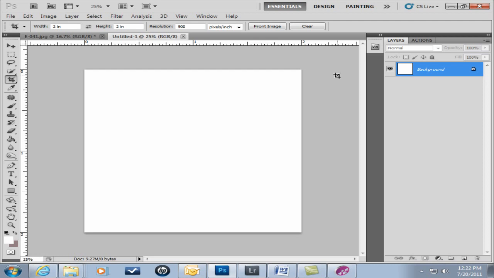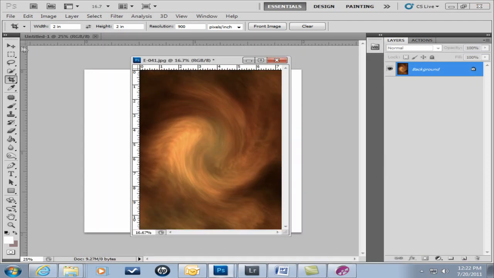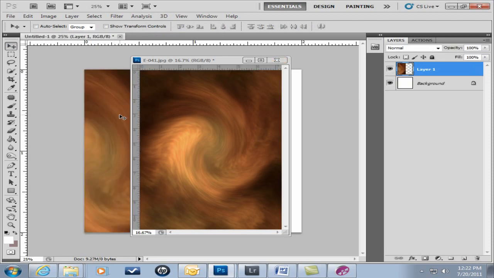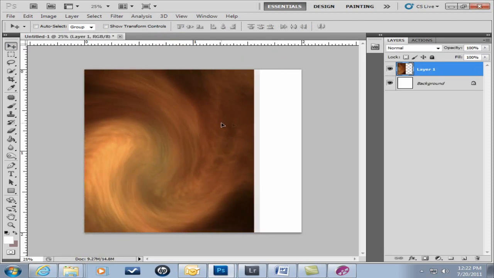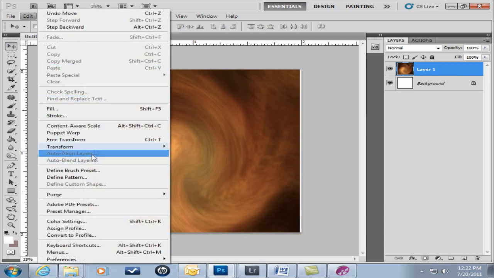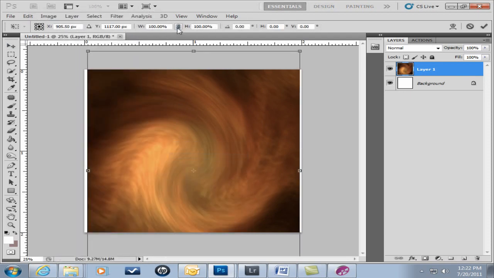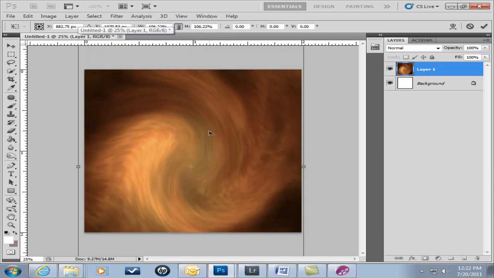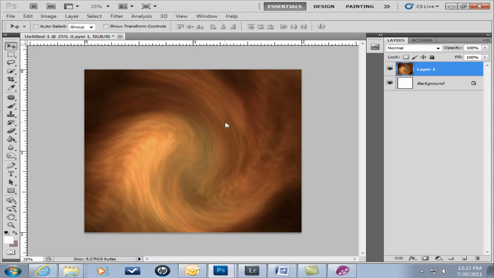Now that we have our template, all we need to do is simply drag an image onto it, then resize it to where we want. We can move it around. We can also use the transform tool to scale it to the size that we want. By clicking right here, this lock will ensure that your dimensions and your perspective stays the same. It will also maintain your aspect ratio. Once we have the image where we want, we simply double click, and now our image is ready to be made into a super slide.